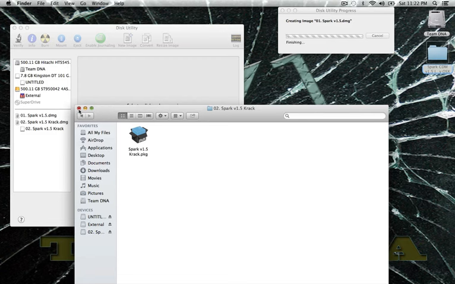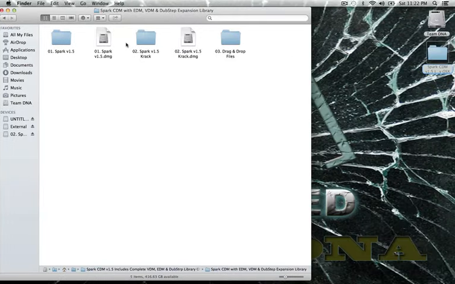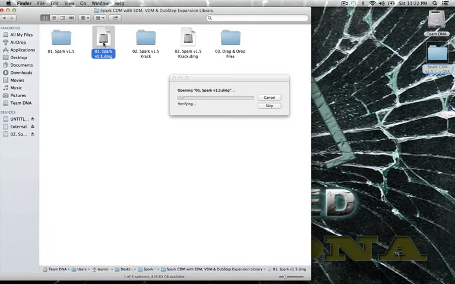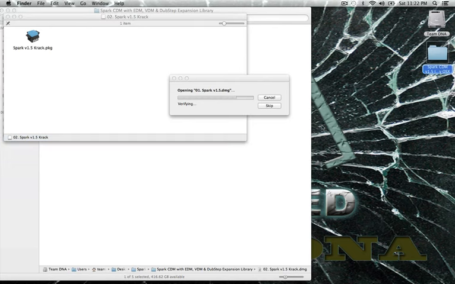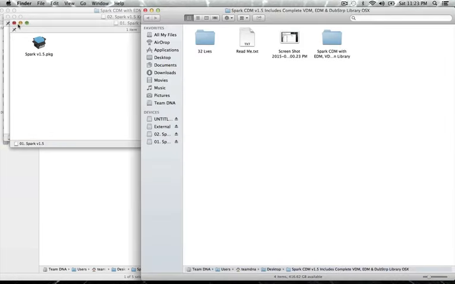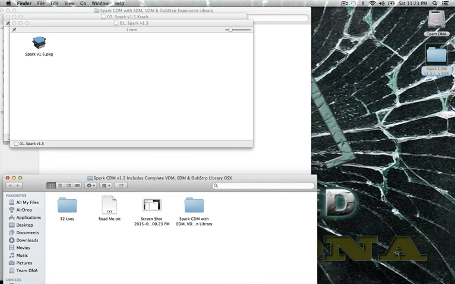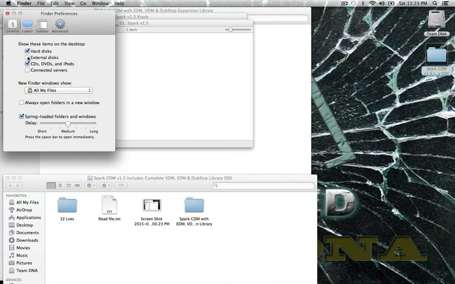So now the other one has finished. Now I have two DMG files that actually work. This is part one. It's going to go through. We already know the other one works. We can do both of them. It's already open, so they both will be on the desktop. The reason you don't see the white folders opening on the desktop is because in Finder Preferences I had it unchecked. So I'll check it and you'll see that they actually show up on the desktop.